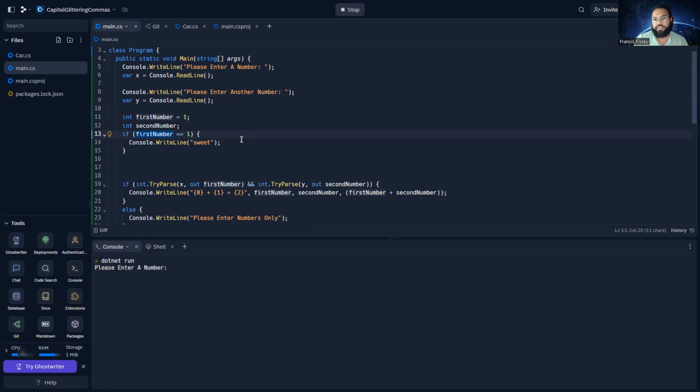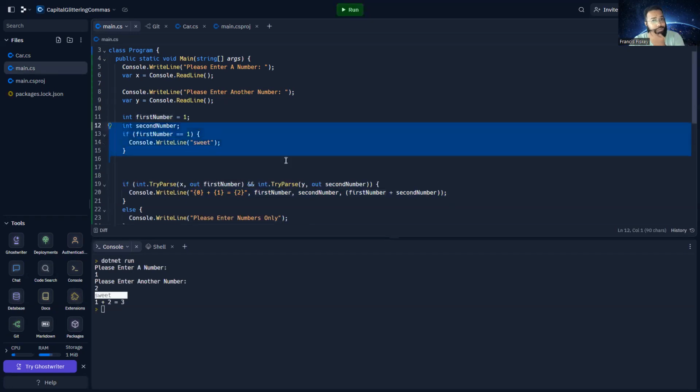If what's on the left side of the double equal signs equals what's on the right side, then it will be true and sweet will run. So sweet will be written. There you go. Sweet was written. There it is, that's this line right here. That was written because firstNumber equals 1.